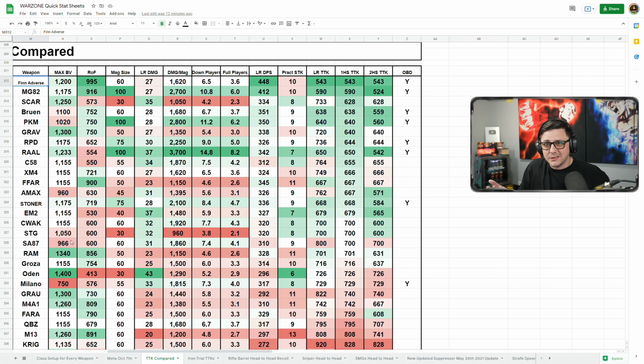And for that reason, I don't think it's ever going to be meta until they increase the rate of fire, which they typically do not do, or they increase the damage so that you get that headshot damage to the chest without having to land a headshot. We'll kind of see how that goes.